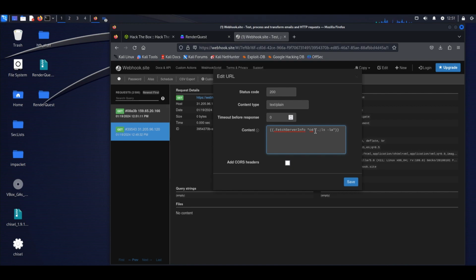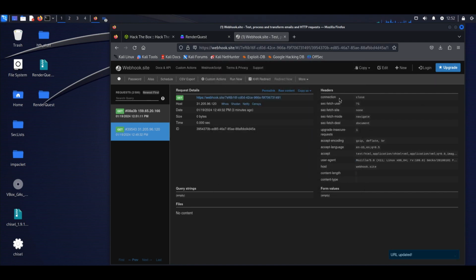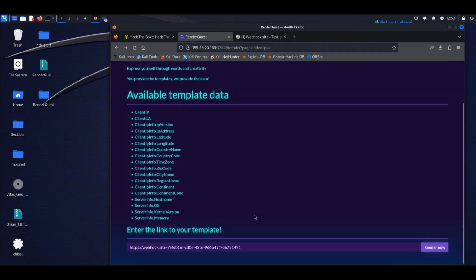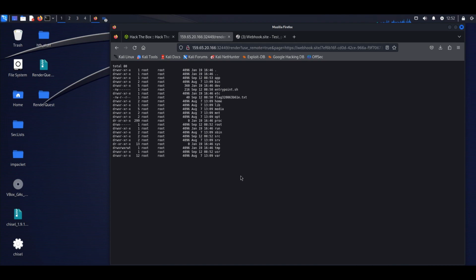So this time we're going to use cd .. to go up a level in the directory, and once again use ls -la to view the contents. Since we want to execute two separate commands here, we need to chuck a semicolon at the end of the first command just to let the server know that it's two separate commands that we want to execute rather than just one whole long command. Then, once again, we save our request and head back over to the website to run it again. And as you can see, we're now viewing the next level up in the directory.